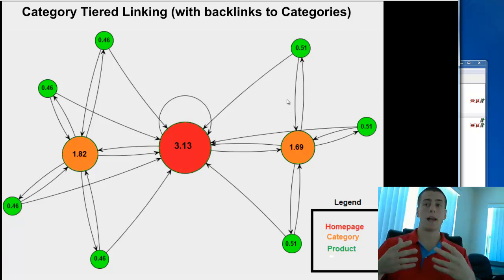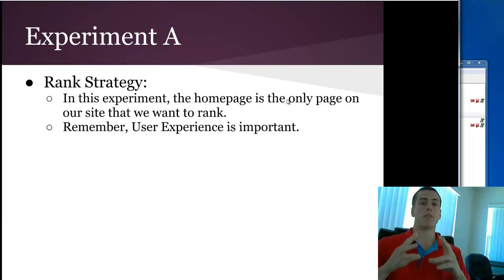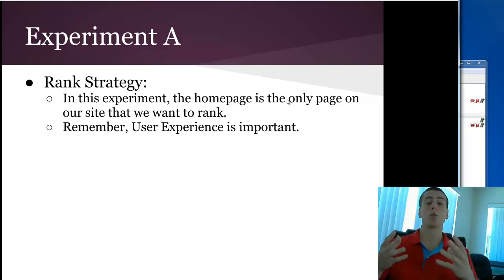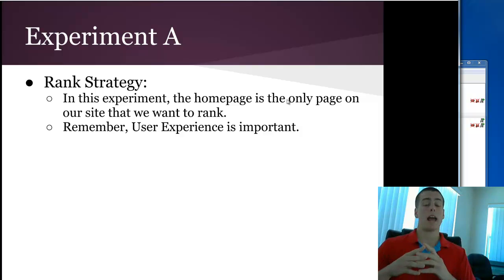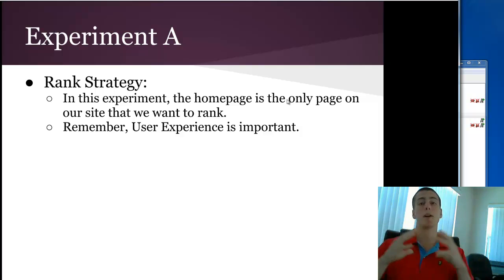So for experiment A, we've developed a rank strategy. For whatever reason, we've decided that the only page on our site that has search engine value that we want to rank in the SERPs is the homepage. So in experiment A, we're going to try to send as much PR to the homepage as possible.